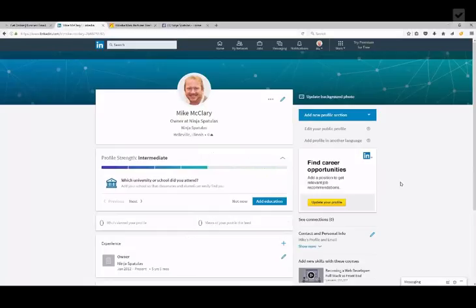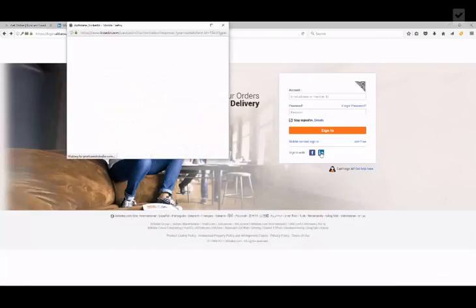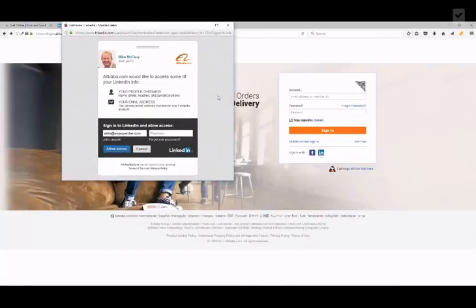Now let's go ahead and take a look at Alibaba next. Now, here I am on the registration page for here. I'm going to click on either the join free, or if you notice this down here, it says sign in with LinkedIn. And since we already have an account on LinkedIn, this is going to make this process really simple. They're asking just for some basic information. I need to give them this and my password. Allow access.